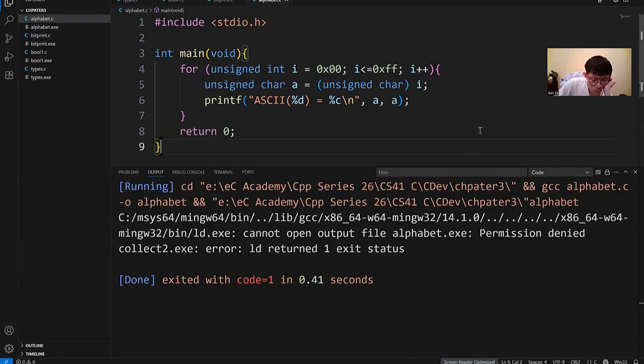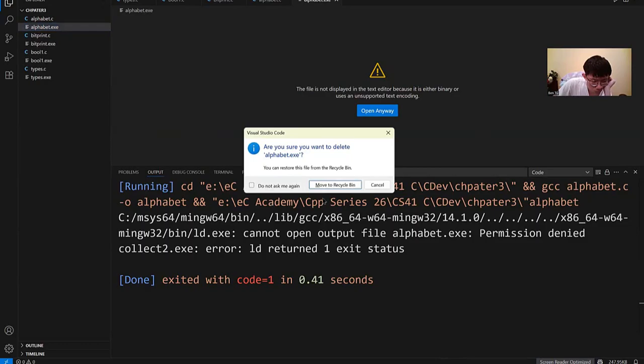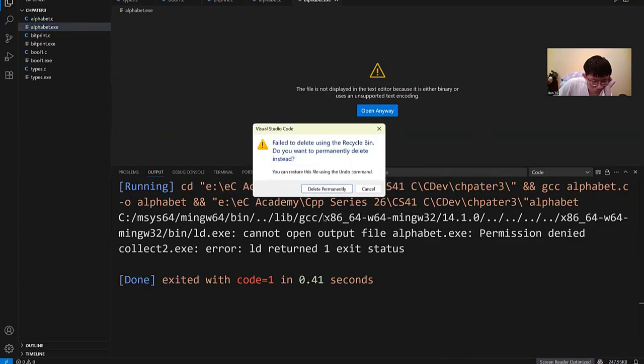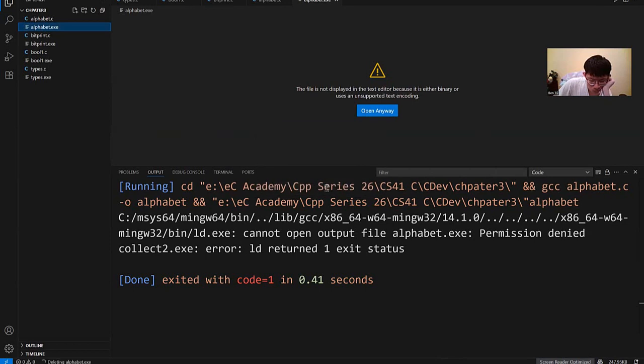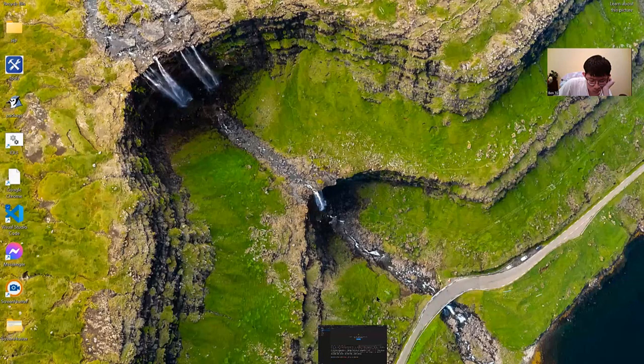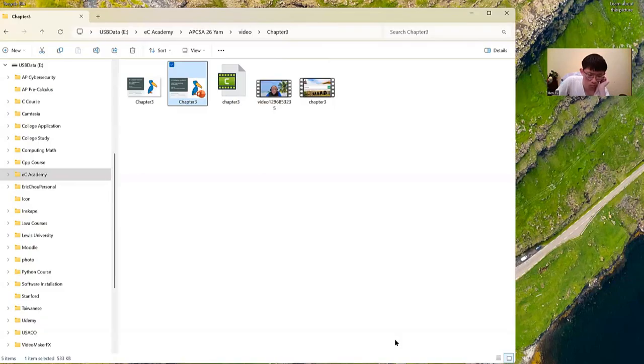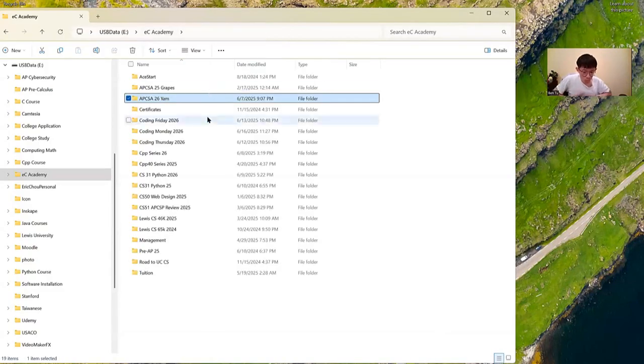Permission not allowed. Oh, so for some reason your program needs to be deleted. Somebody's still using it. Okay, let's cancel. Let's actually go outside. When that happens, it means that somebody's still using it.